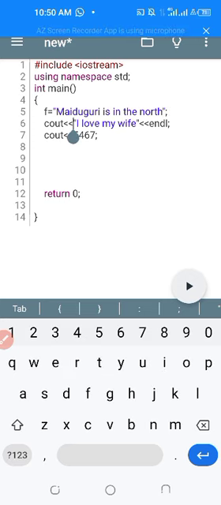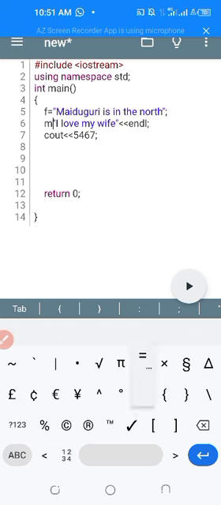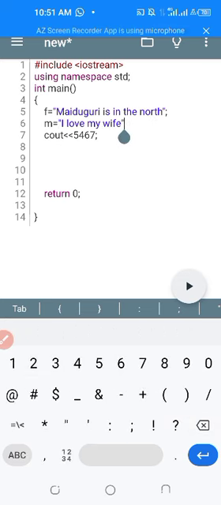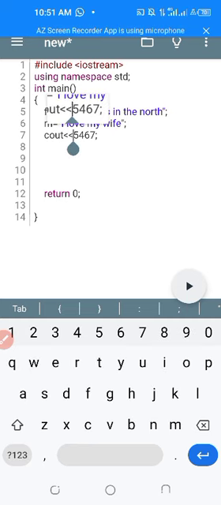Likewise, I love my wife. Let me choose another letter to represent it. Let's say M. You can use any letter of your choice, but I decided to choose letters F and M to represent Maiduguri is in the north and I love my wife respectively. Let me also use another letter to represent this number.